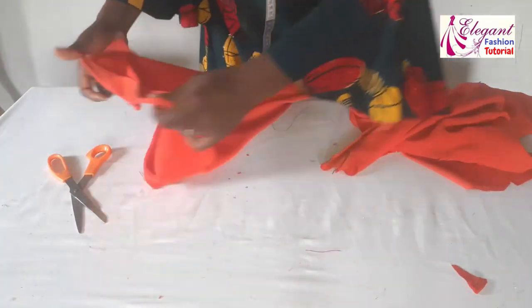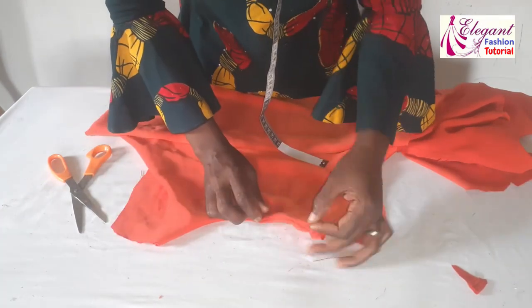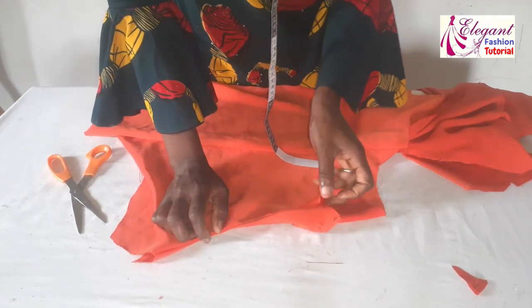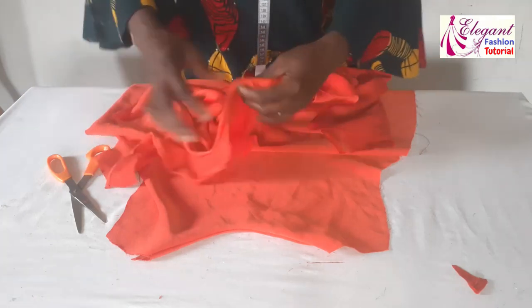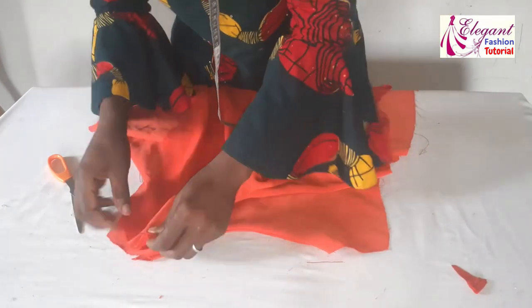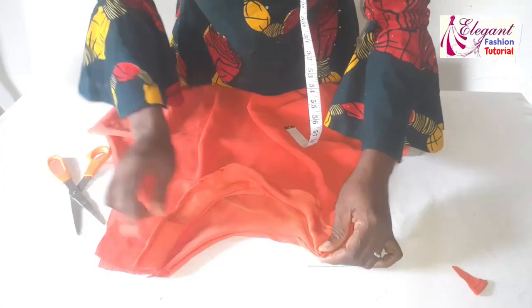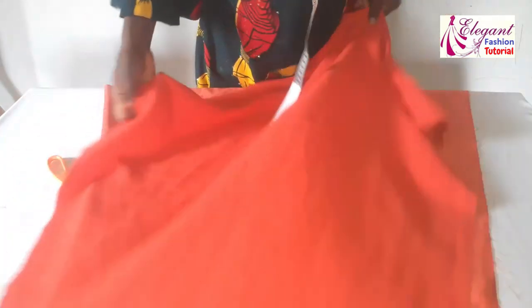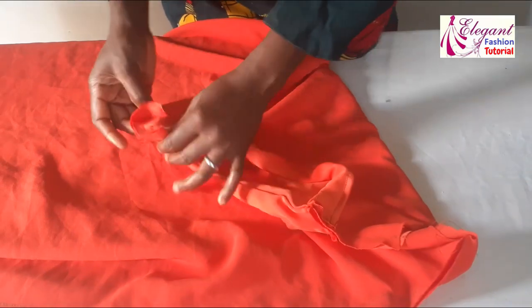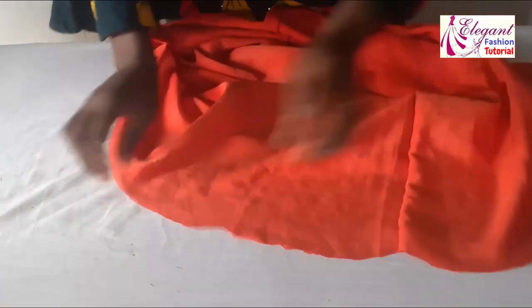Next, I'll place the fabric right sides facing each other. If you have hemming gum, you can iron it on to help the fabric overlap. I'll place the right sides together and join the necklines, then close off both sides with one inch seam. I've joined at the shoulder line and joined both sides. The next step is to add the damp parts from the hemline, starting by joining these two pieces together.